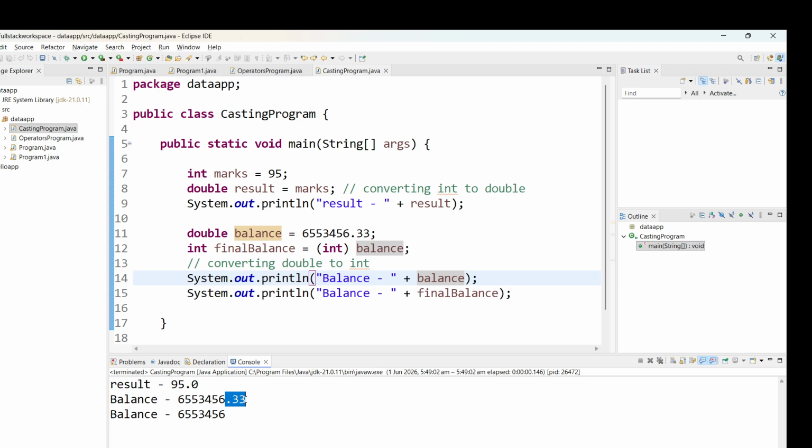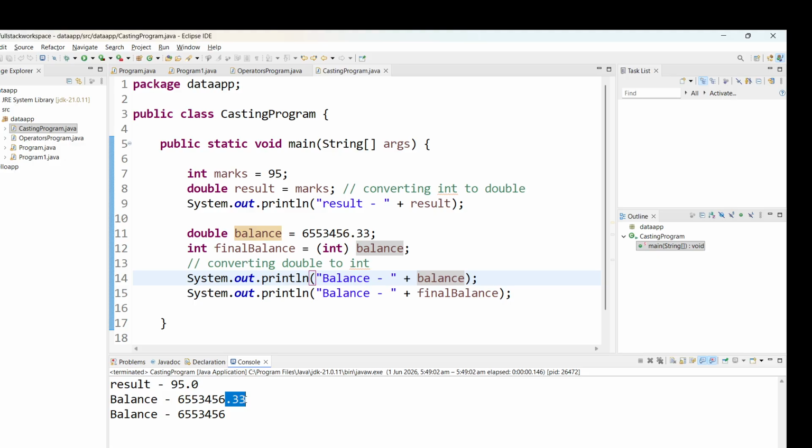So my suggestion is when you are doing downward casting, that is from double to int, data is getting reduced, data is getting truncated. So you need to be very sure, and I'm not suggesting it unless your scenario is perfectly valid. Please don't do this kind of casting and lead to data loss.